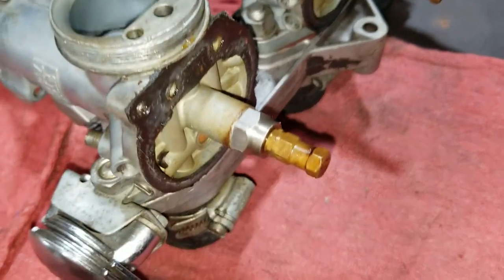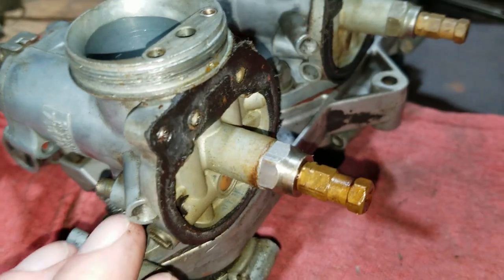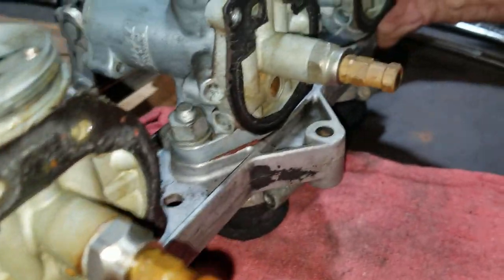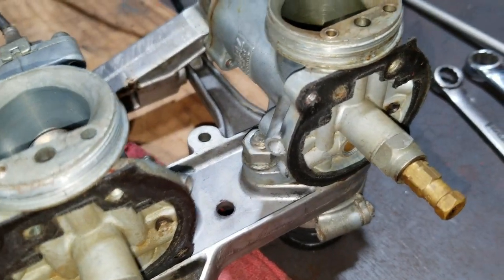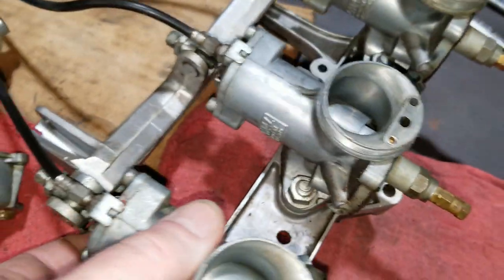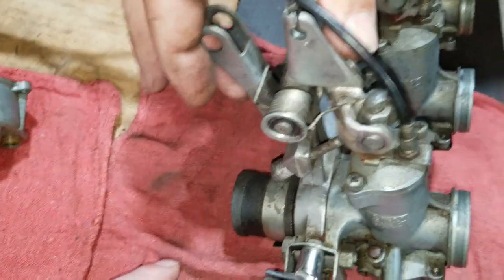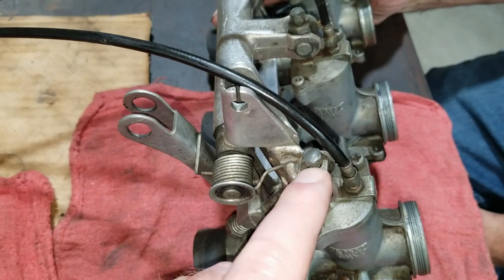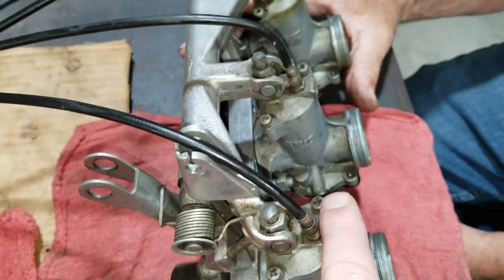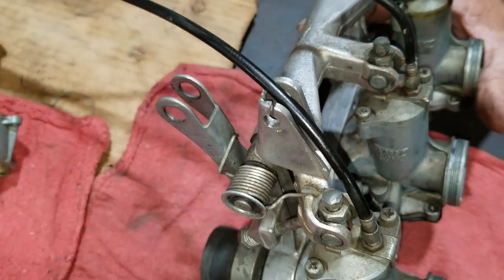But another thing in particular with Trident carburetors, the idle adjustment screws, they never were drilled, of course. And any of these angled ones here, none of them have anything drilled in them. That's not anything bizarre in this bike, of course, because the adjustment is in this throttle body up here, so it all pulls at the same time when you adjust it. It makes it easier for adjustment, obviously, because it would be a real pain trying to adjust every single one of them without this main one up here on the throttle body.